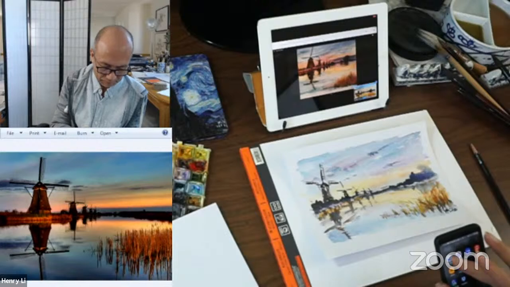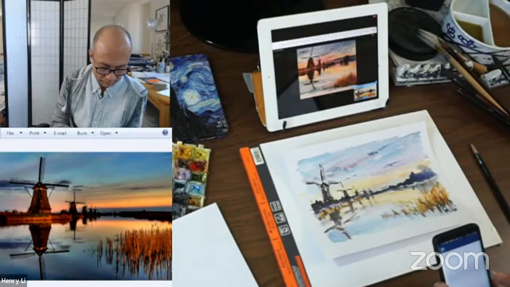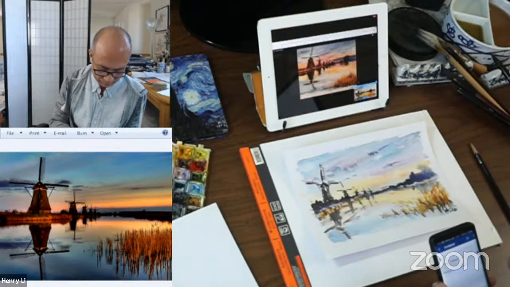The reeds, what's cool is that some are reflections and some are the actual reeds. I didn't know quite how to do that. I tried sort of a horizontal line to make the difference between the water, but I don't know what to do about that.